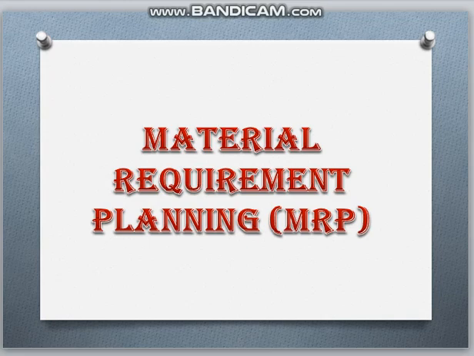This MRP is a computer-based management system which is designed to assist production function and scheduling and placing orders for items of dependent demand. This MRP is designed to solve three basic questions: what is needed, how much is needed, and when it is needed. So there are various inputs in this MRP.